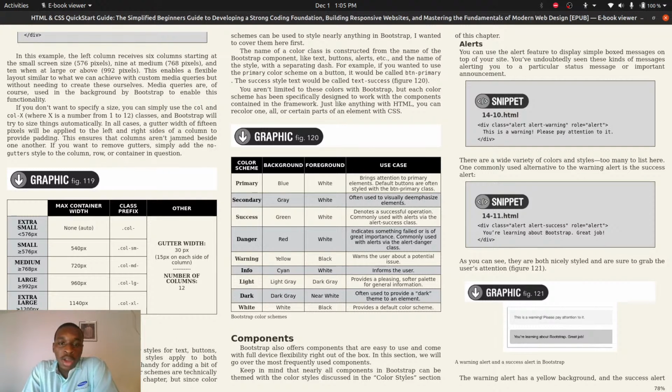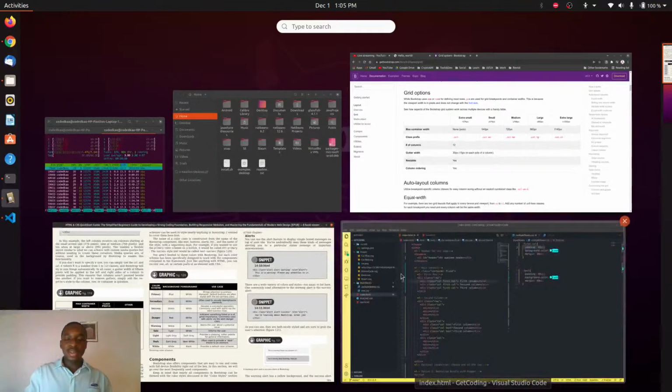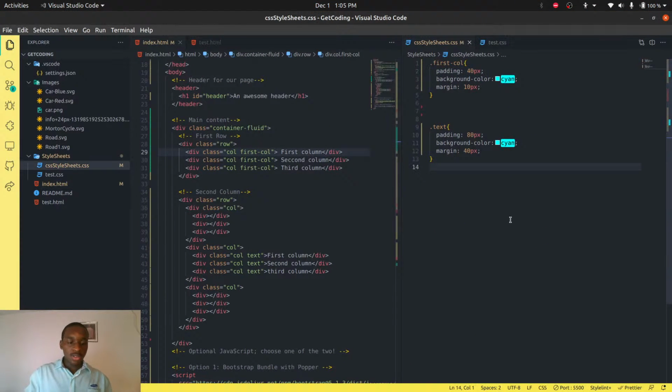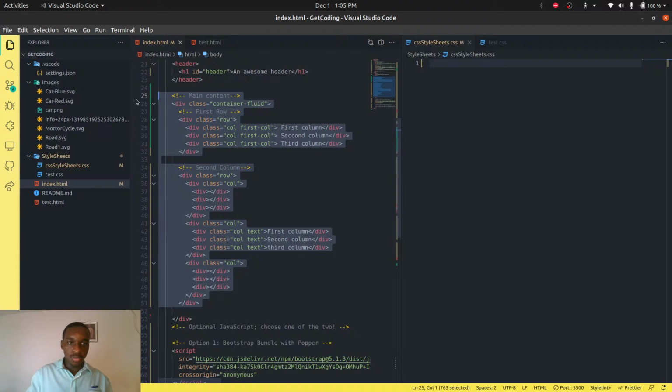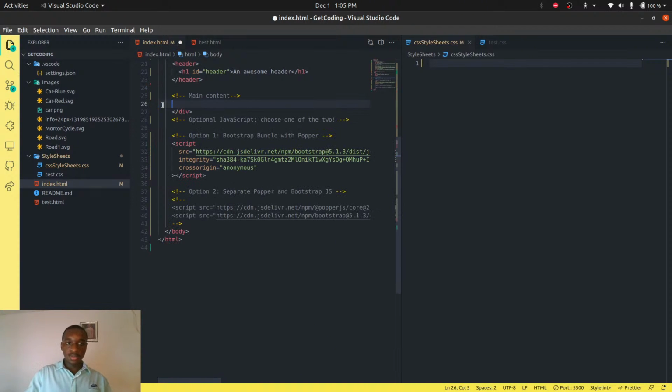Primary is blue with white text. Let's check out the primary button and see. Let's delete all these things. Maybe we'll keep this. Button, class btn-primary, saying 'I am a button'.